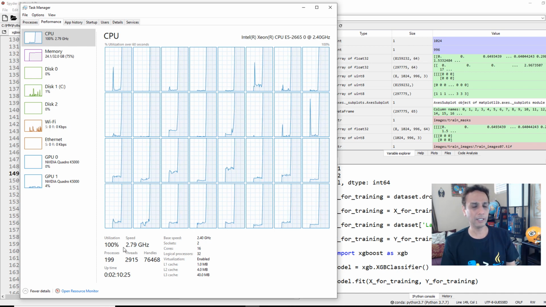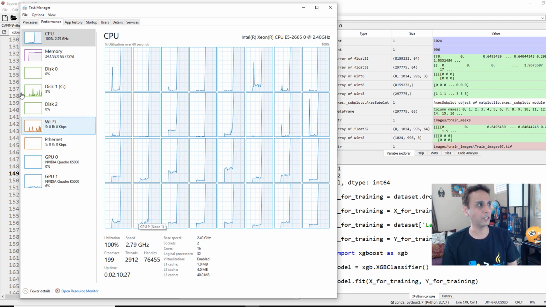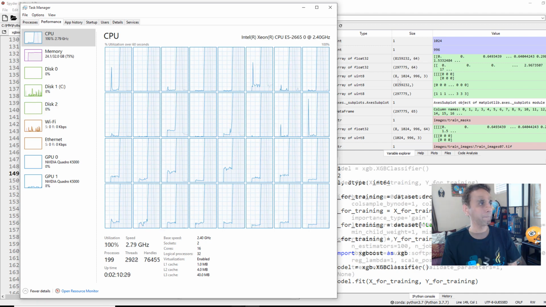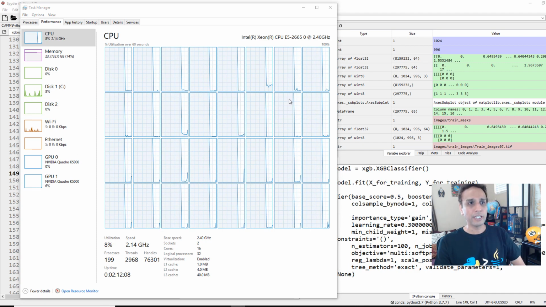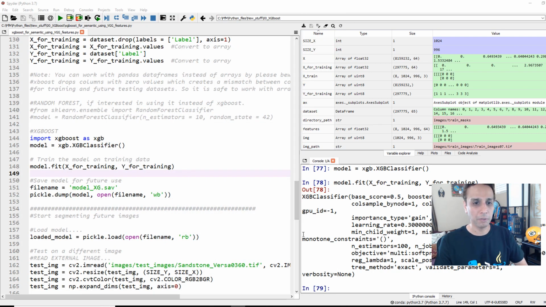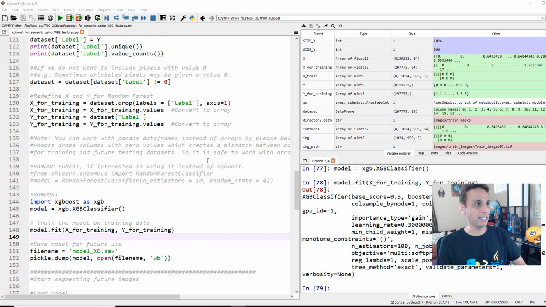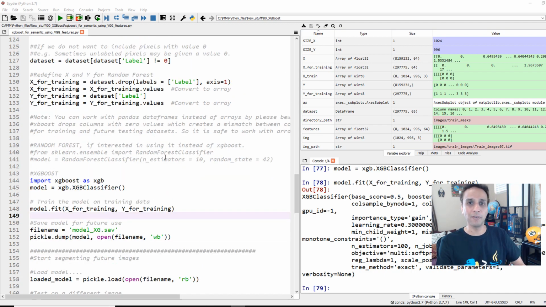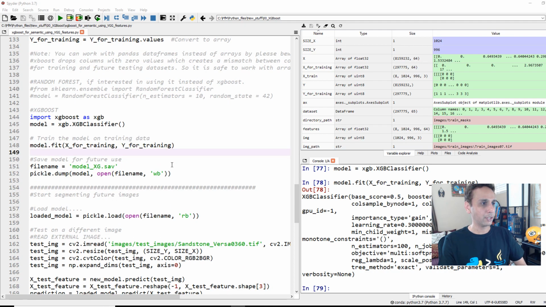This will take a few seconds, so let me pause this and continue the video so we can look at the results. Okay, so this is done. As you can see, everything is ramped down. So this is pretty fast actually. It took probably a minute or so with all this data. It'd be interesting to see how long random forest actually takes, and I'll leave that to you, even though I have those couple of lines here. I don't want to extend this video any further than it really needs to be.